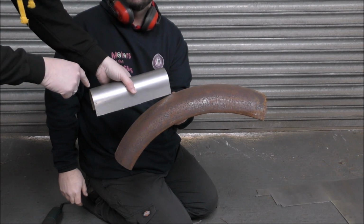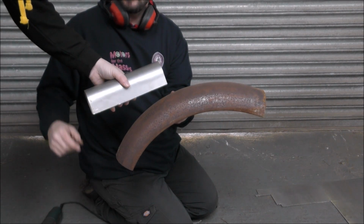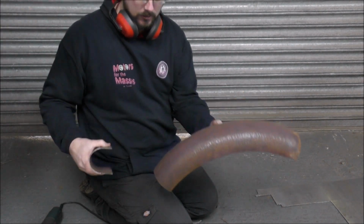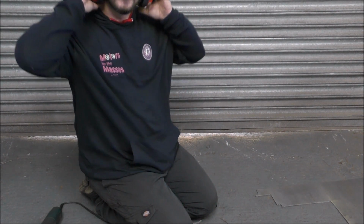So why can't you just start in the middle and cut that way rather than all the way down here? Because I don't want to risk having to keep cutting bits off of it. I'll shape it right at the end with the flat wheel. I'll tell you what, you do it and I'll just stand out of the way. Okay. Because then if it goes wrong, it's your fault. Yep.